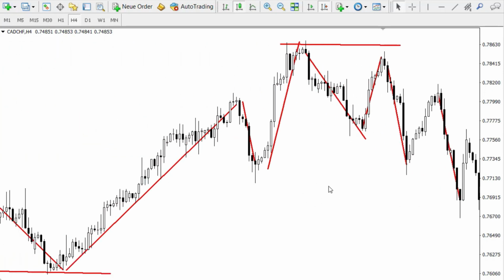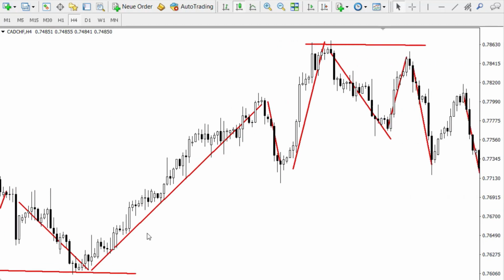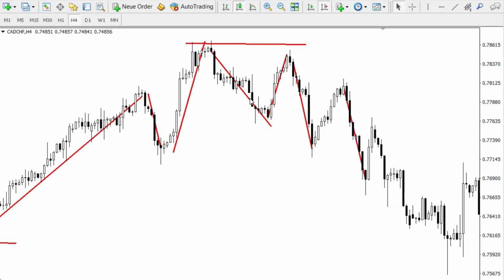So just as a little exercise before you go to the next video, I would suggest that you pull up any time frame, any chart, and look at the corrective and the impulsive waves move. Look at the relationship, how deep certain correction waves go, how long certain impulsive waves go. What does it tell you about the buyer and the seller dynamic?